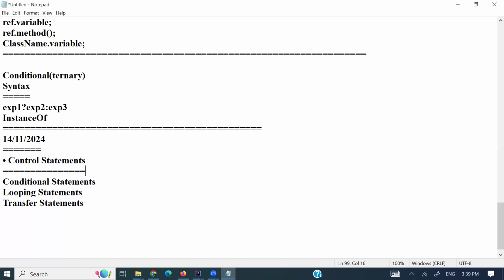In Java, we can write any number of statements, which are executed in sequence order by default. But if we want to execute statements according to our requirement, then we have to use control statements.